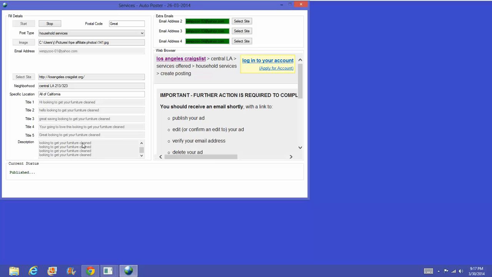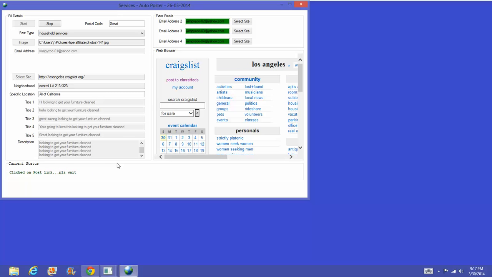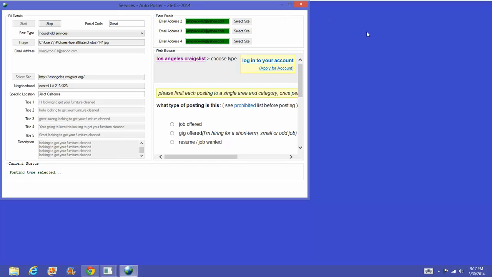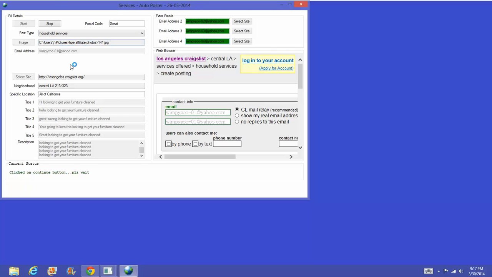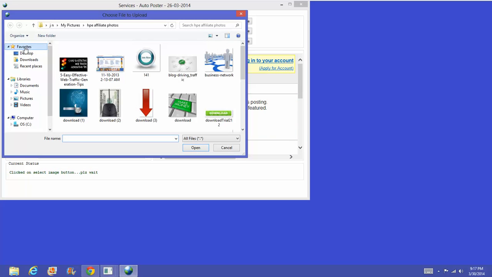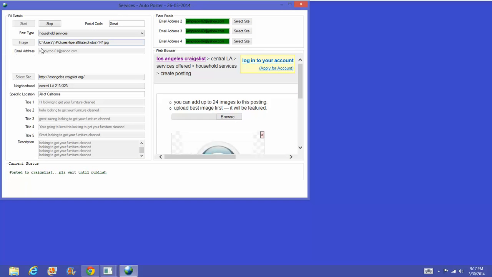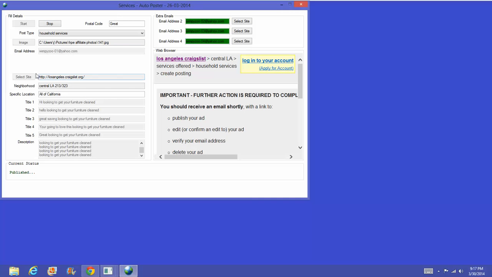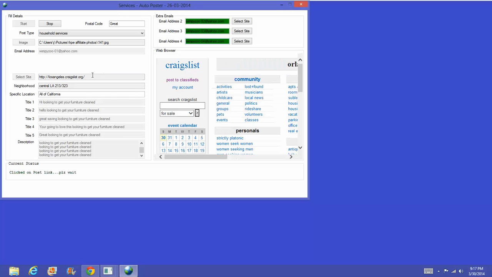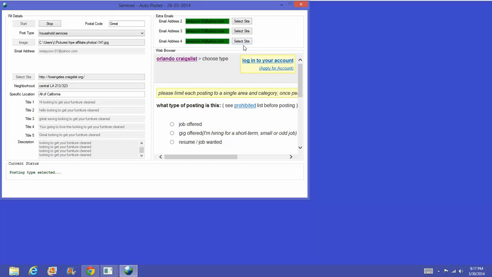So, with that said, if you wanted to do 60 ads, you open up 3 of these. They'll most likely all be filled out already. All you have to do is change the photo, unless it's the same photo you want to use again, and change the emails. For example, you'll have one software open, another software open, and the third software open. You can minimize the two and fill out the email. Put one email, two email, three email, four emails. Put your cities. You have to put your cities in.